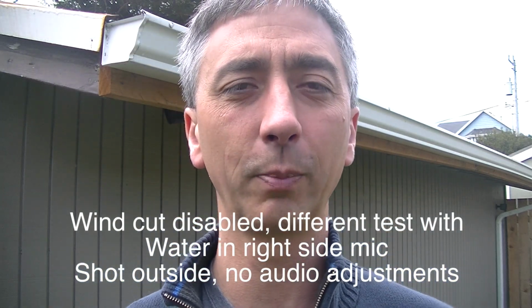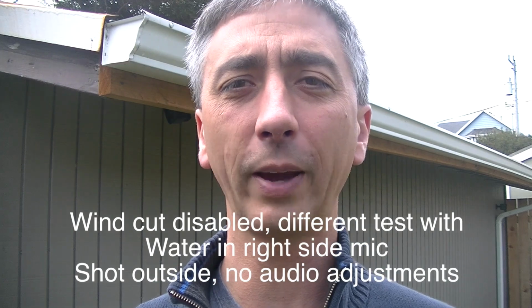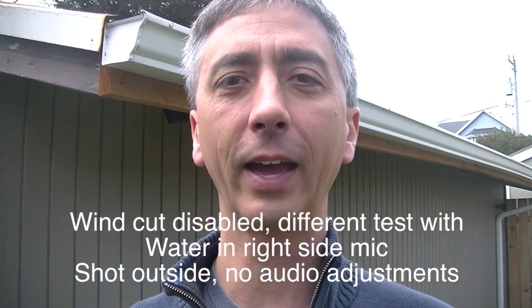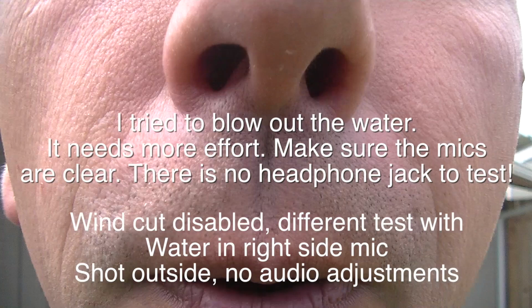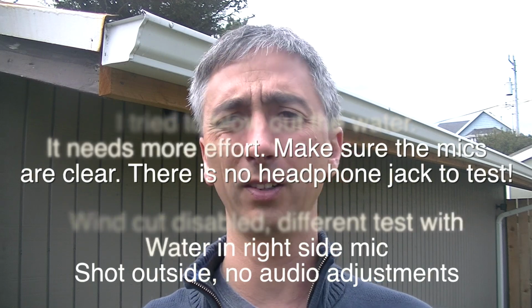This also does have the ability to turn up the microphone. So if I get really, really close, it gets into the red. But as soon as I come back, the right and left, it does have a stereo. Looks like the right's a little quiet. Okay, how about that? Now there's less water in the microphone. I guess I need to shake that out. So that's something to consider: when you get water in that microphone, it's going to wipe out your audio a bit. Looks like the right's still quiet.